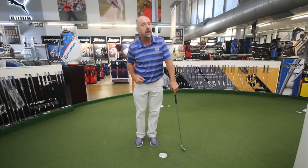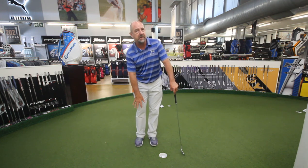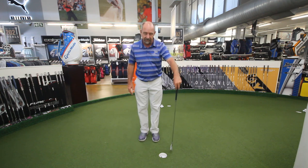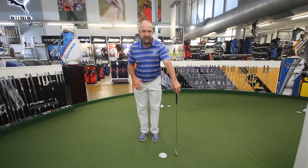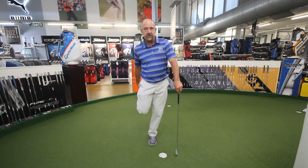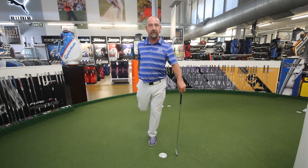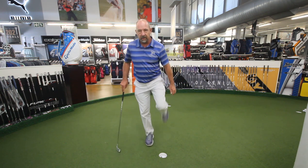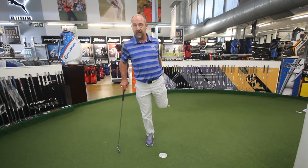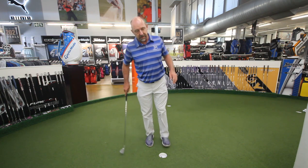The next thing we're going to do is start engaging the core — which isn't just the stomach muscles, it's the whole region. We're going to start with the upper legs, particularly the quadriceps. Left hand on your club — this will also help you with balance if you're a little wobbly and your core isn't quite engaged yet. Right foot into your right hand. This exercise means nothing until you push your belt buckle forward — you'll feel a nice stretch across your quadriceps. Then of course do it on the other side: belt buckle forward, good stretch along the quadriceps.